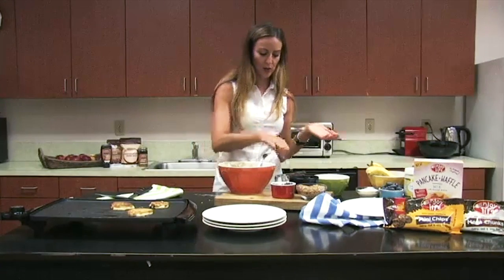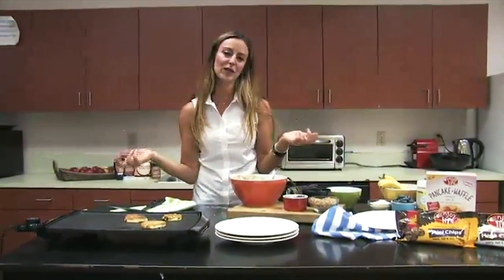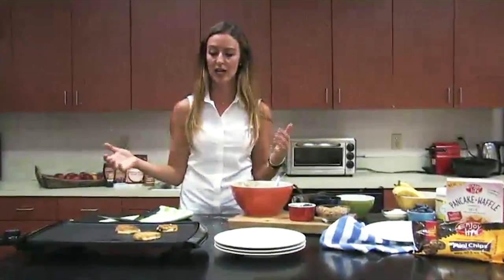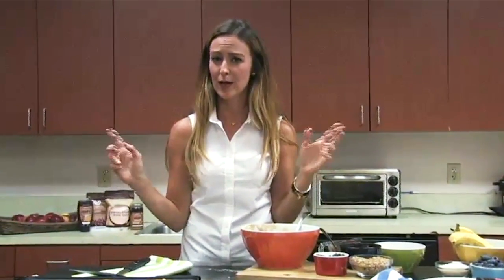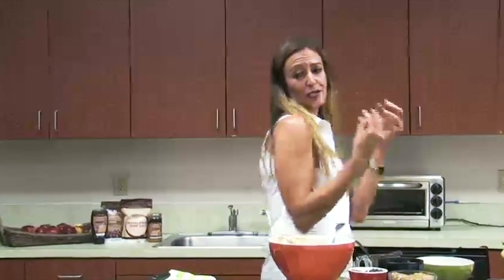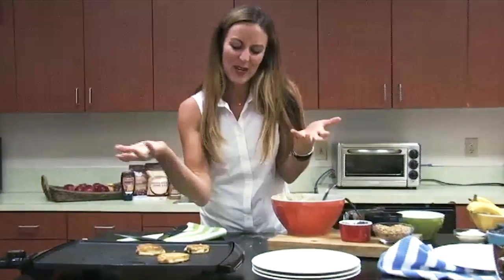So we were talking earlier about how you make a perfect pancake. And I think everyone has their own trick. Everyone has their favorite recipe and whatnot. I really believe that your first one or two pancakes are going to be trial pancakes. Give them to the dog. Eat them while you're cooking as your treat for being the cook. But as you can see, the first one is kind of like a little test.